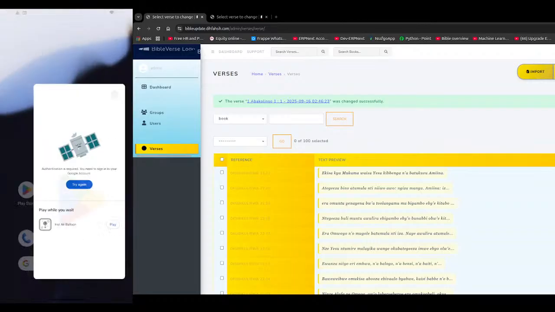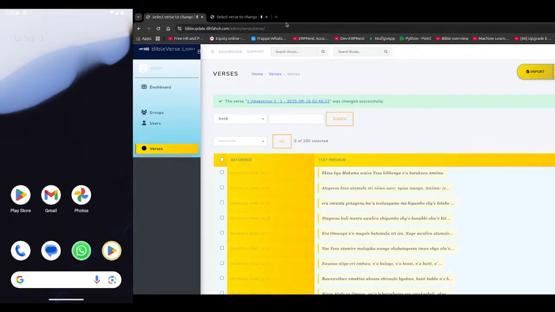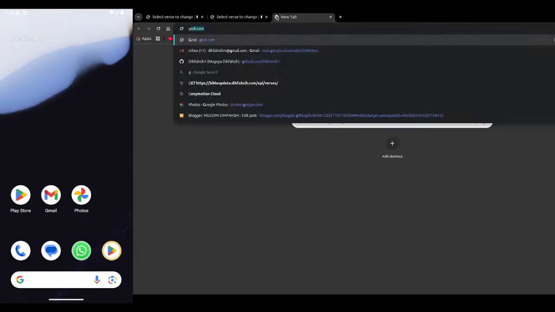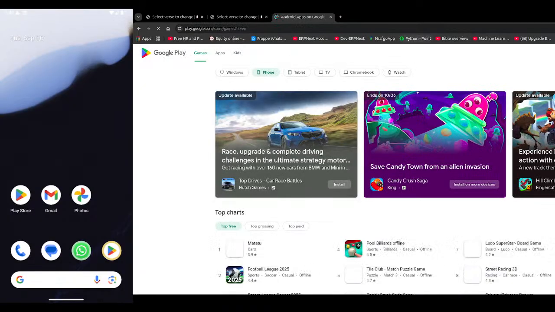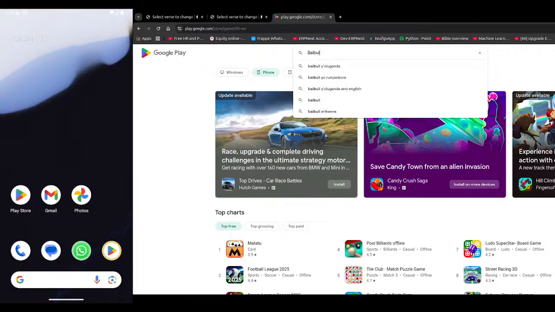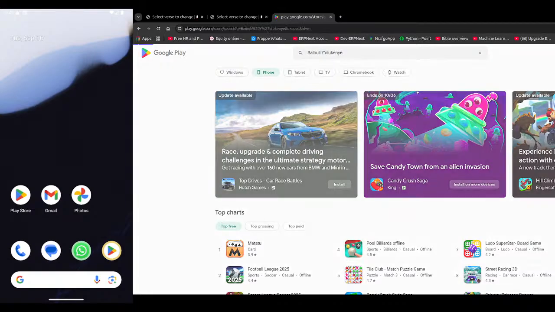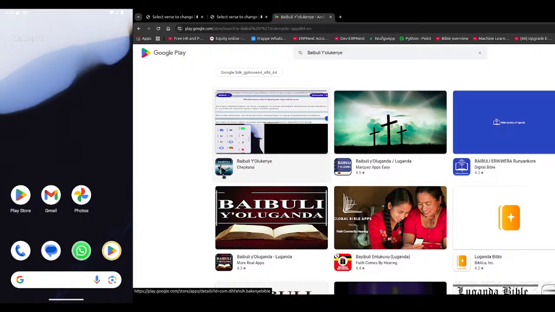Sorry, but you go to Google Play Store and then you search for Bible Yo Kenya. You search, and it is here. It's the first one here. So that is our app.